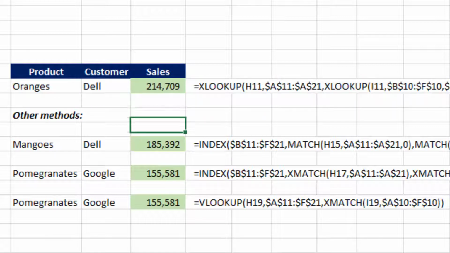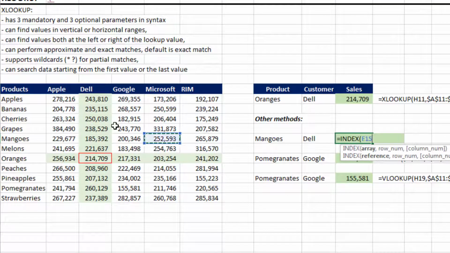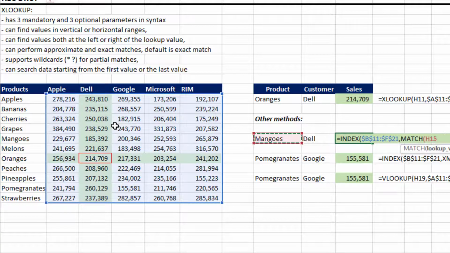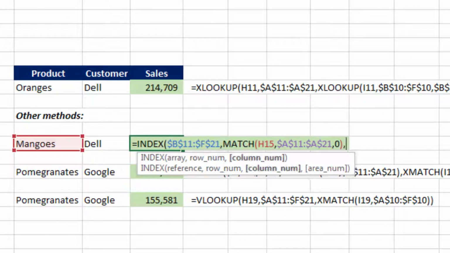Another method in this case would be to apply the INDEX and MATCH formula. Here we use the traditional combo of INDEX and MATCH. I will use INDEX first, then MATCH for oranges. I'll look up the product in column A, comma 0 for exact match.